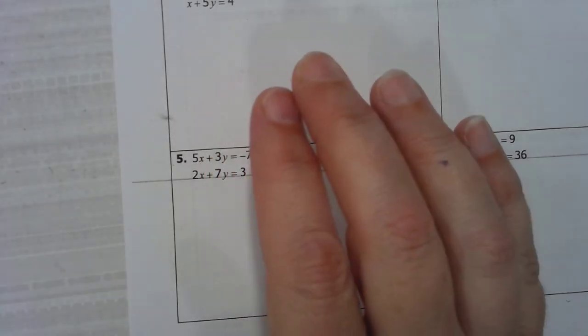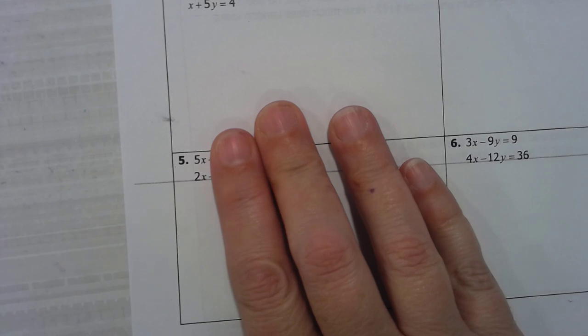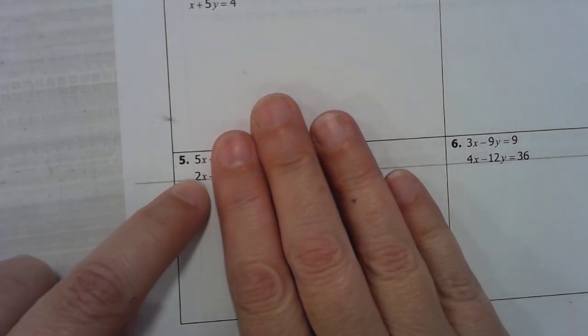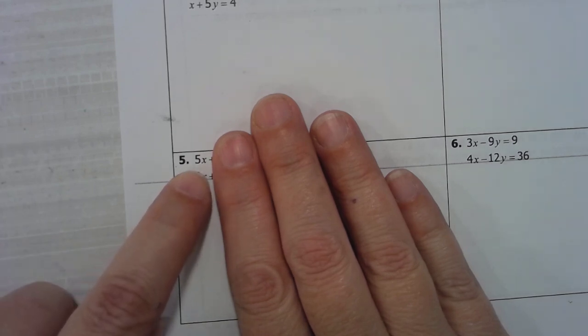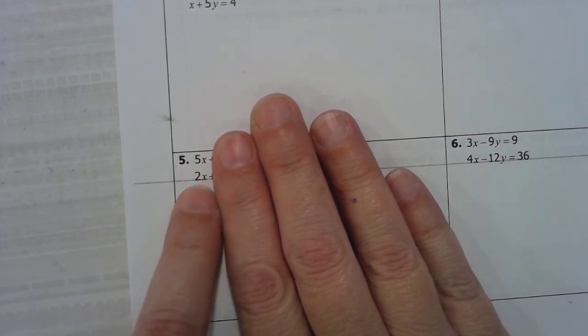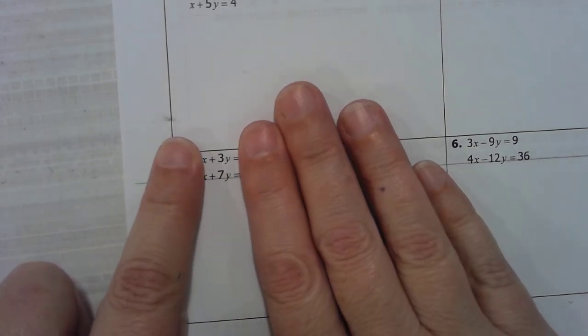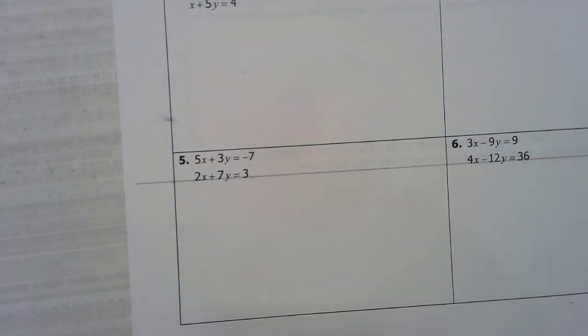Okay, so here's how I decide which one I'm going to change. Technically, you could do whichever one you wanted. But to be efficient, which we like, I'm going to look here. Can I multiply 2, the smaller number, times something to make the bigger number 5? No. So I'm going to try the Y's. Can I multiply the smaller number times something to make the bigger number? No. So what I got to do is multiply both equations by something.